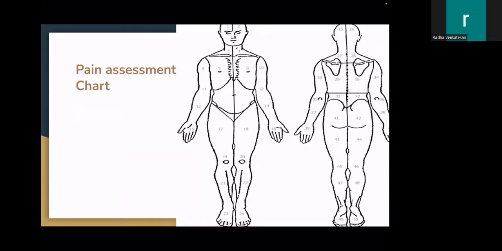See this depiction, this chart, because even if someone can't speak the language, you can use pictures. This has a picture of the front and back. If you tell them to mark where they have the pain, they can mark many places, because in chronic pain they may say 10 places. They can mark all the areas, from where to where the pain is. So from that point of view, it will be helpful to have a chart like this, for them to show us and for us to understand clearly where the area of pain is.